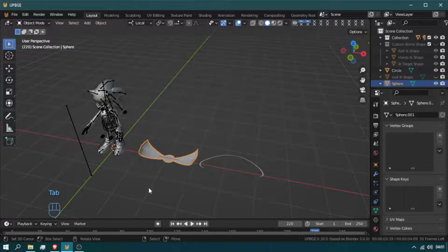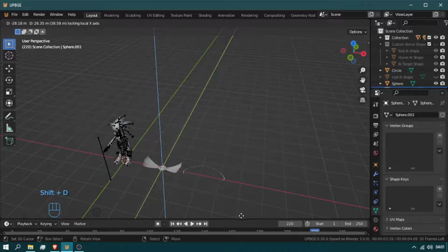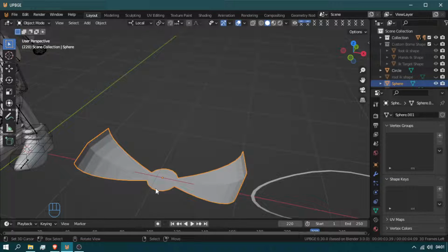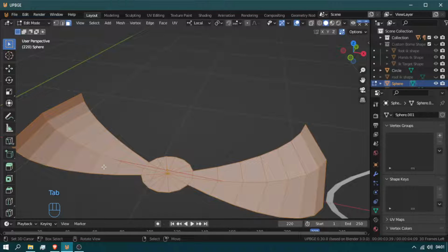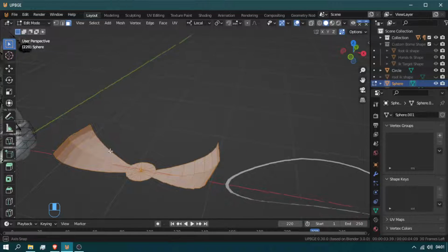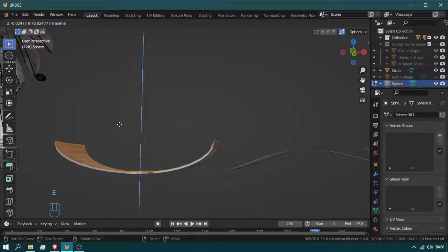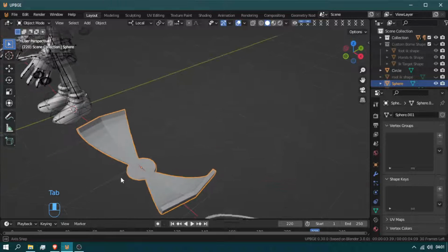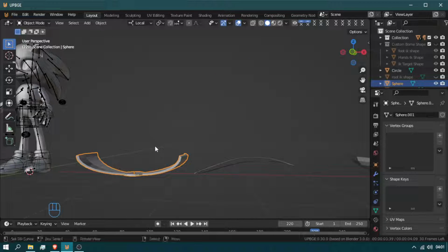And I'm actually gonna duplicate this. You will see why in a moment. And then E to extrude this, scale it down. That should be good.